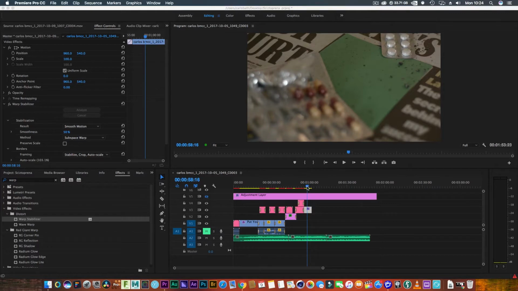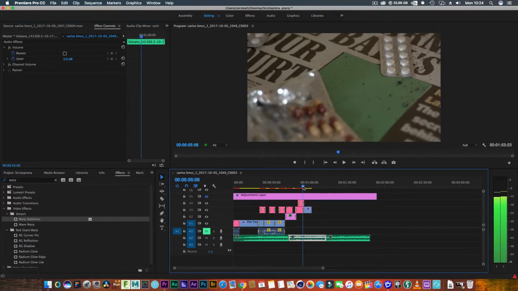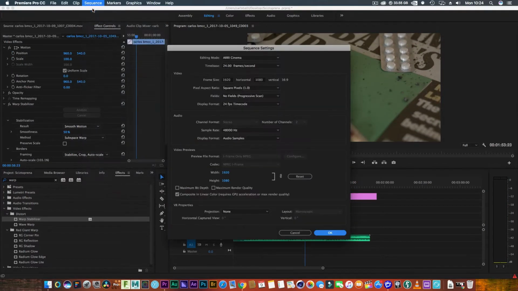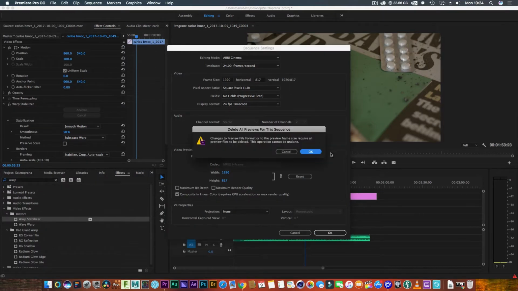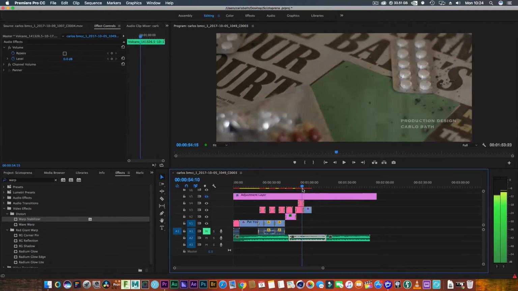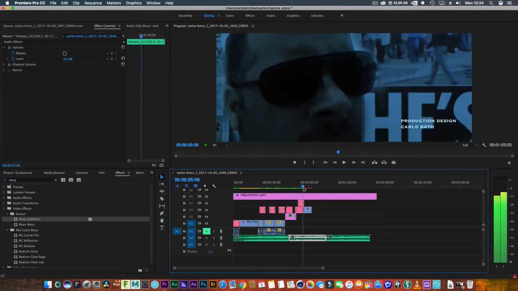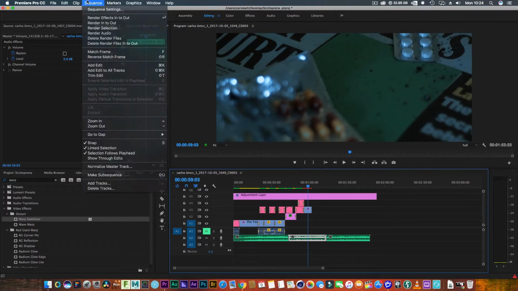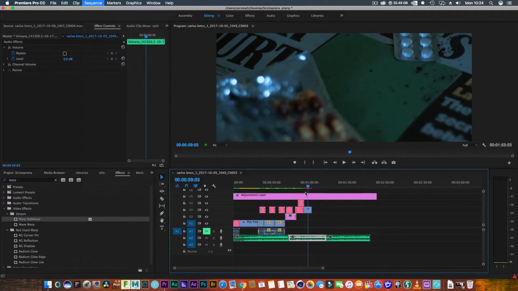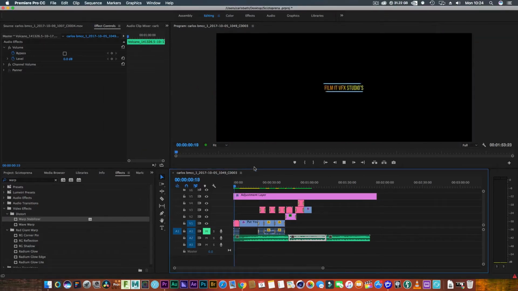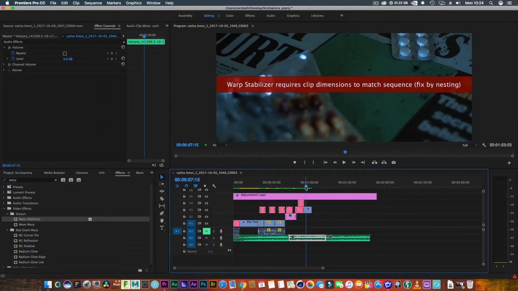Right, so that shot has been stabilized, which is great. So I'm just going to put this back to sequence settings. I'm just going to put this back to 817. Okay. Make sure that's all okay, and then switch my effects back on. That looks a lot better. So I'm just going to render that. I like to render my effects as I'm doing it, so you see that needs rendering, even though it'd be quite quick to do because it's quite a powerful system. I don't want to give any opportunity of lag. So that effect is sorted.